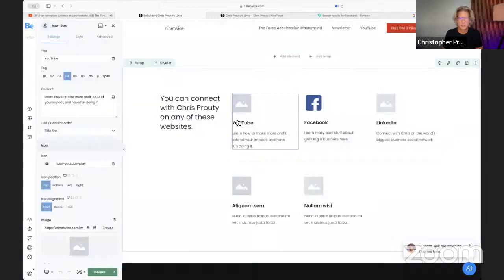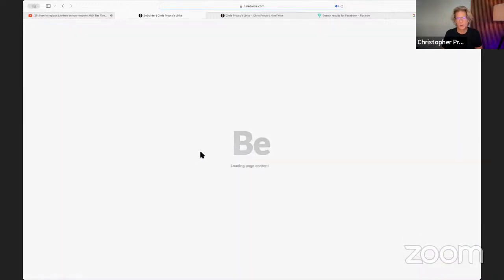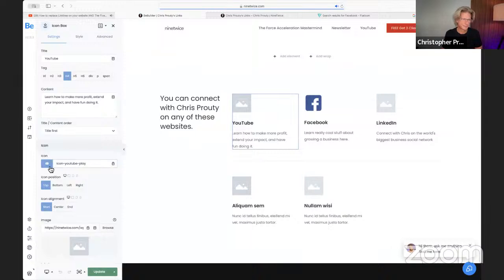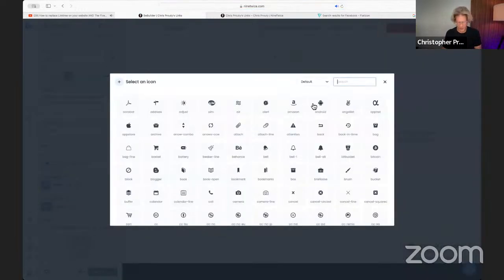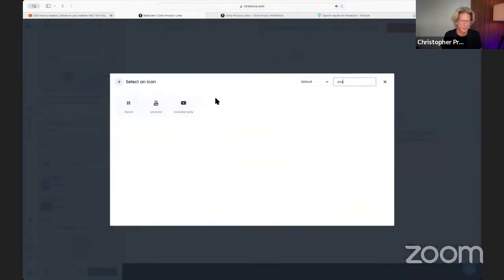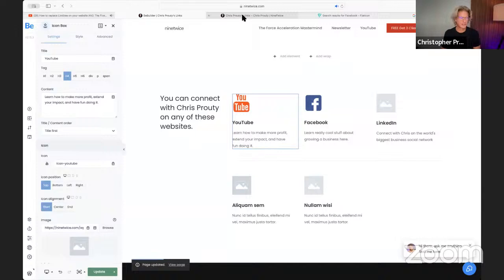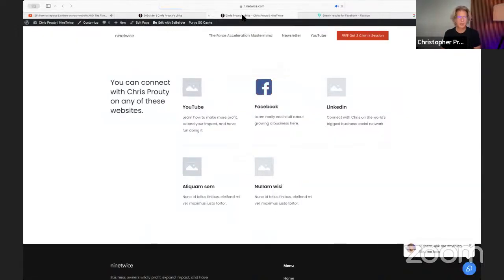So it says it's using the icon, but that icon is not showing up. I'm just going to refresh. So let's try something different. You don't get frustrated. Just know that things are weird. Nothing's ever going to work all the time. Does that work? All right, so that one didn't work either.